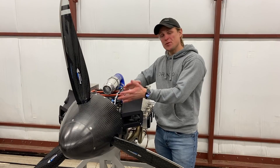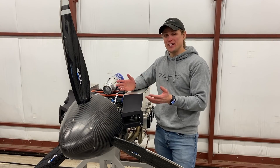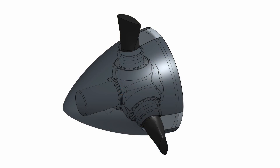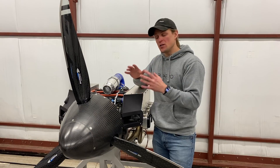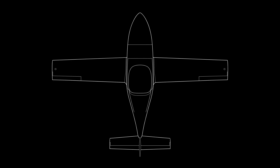Now let's talk about what makes this spinner so special. The first thing you probably notice is that it's pretty big compared to the size of the propeller. The largest spinner that AirMaster sells with this propeller looks like this, and here's our spinner for comparison. The larger spinner size was chosen for aerodynamic reasons. When we went to a bigger spinner, it allowed us to make a more streamlined shape for the nose and cowling of the aircraft.